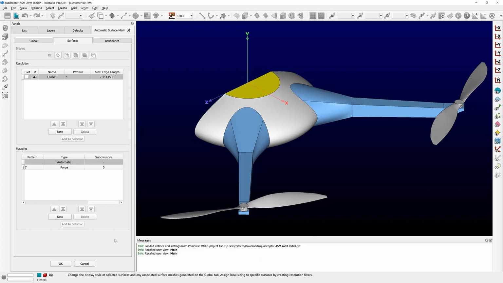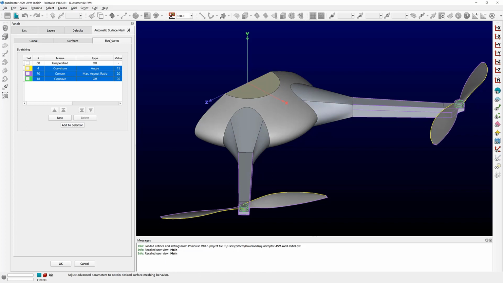Let's go ahead and move to the Boundaries tab, and you can see right here that we have a table, and Pointwise is actually automatically identifying edges and coloring them appropriately in different ways. There are edges that are identified as curvature edges, some other ones are convex, and some other ones are concave.